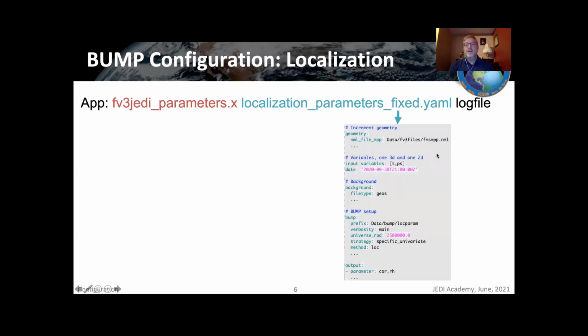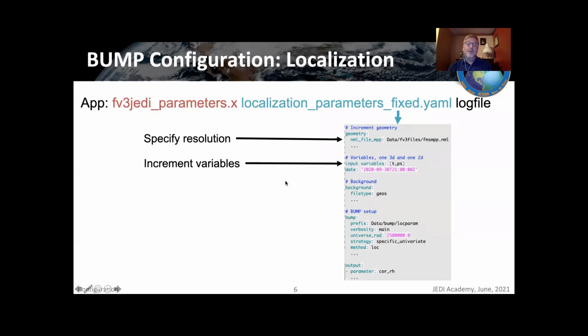So in this case, we are going to do a localization, creation of that B localization matrix. And this is a snippet of the YAML file for controlling that, and it has some ellipses here to denote that there's more details in here, but I've cut those out so that you can see the major pieces. So first of all, you're specifying a resolution, a geometric grid resolution from the model, and that's in this namelist file that comes with the model.